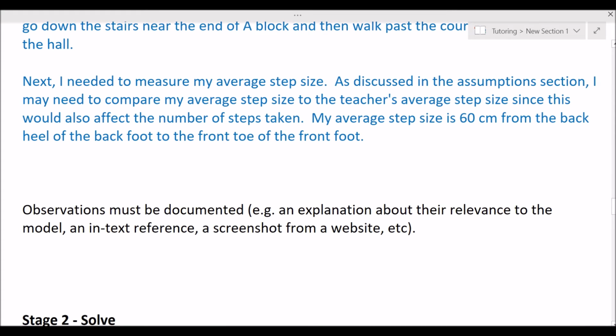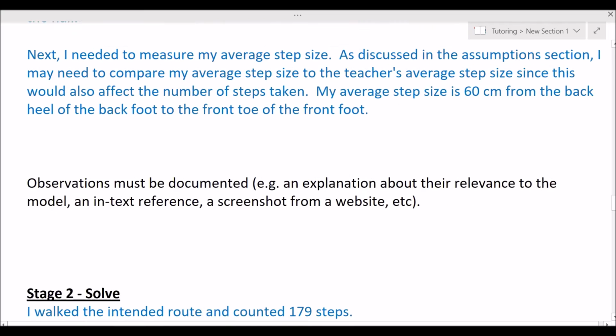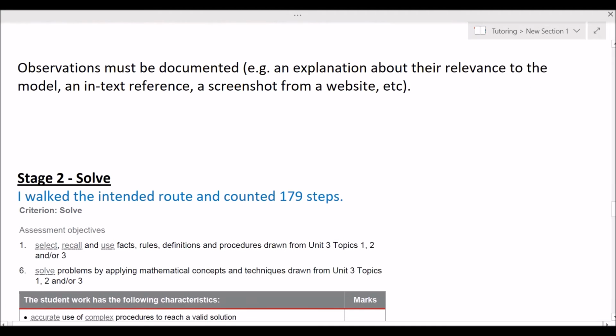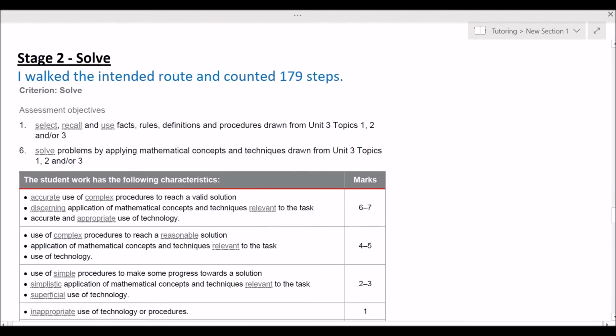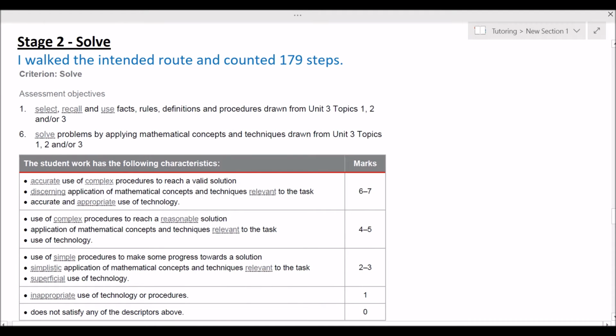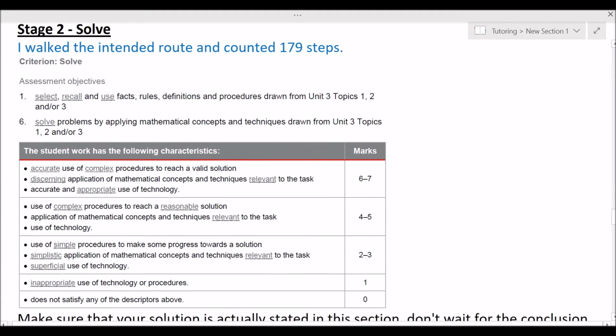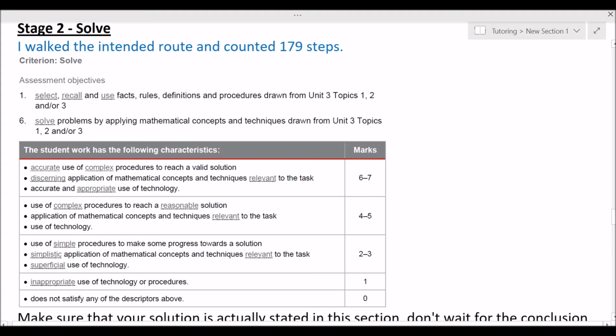Okay, so that moves us to stage 2, which is solve. And I've just made this bit up for you. This bit's a bit harder to actually show you because, of course, we are doing a very simple version of a PSMT, just trying to understand the format and the language used. Okay, so I'll just talk you through this section. In this very easy example, I just came up with a solution and I got 179 steps. Lovely.